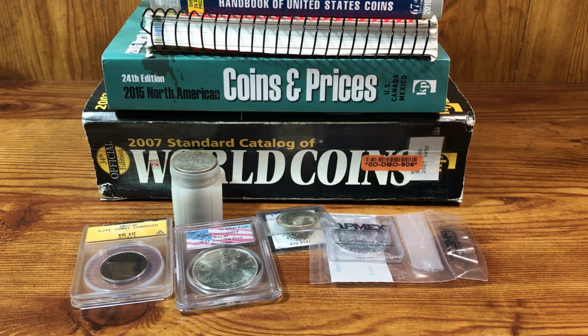What I always like to say is, something is worth what someone's willing to pay for it. I'll often see something for sale, and I'll even see people buy things for way more than what I'm willing to pay for something. And that item isn't worth what it's sold for to me, but it may be to someone else.